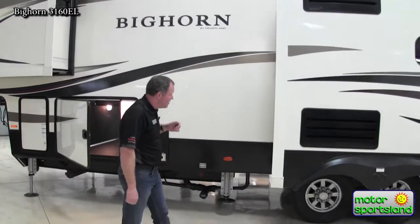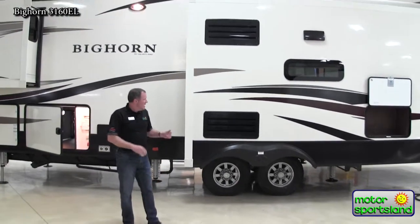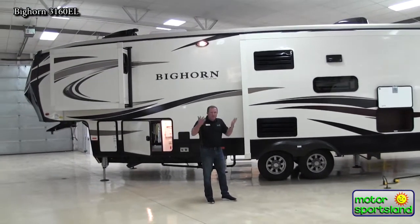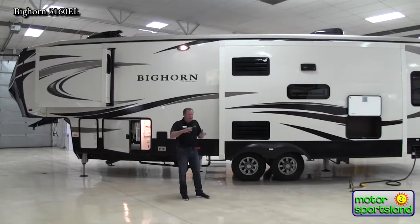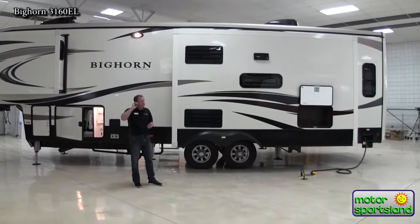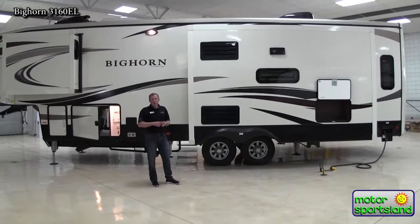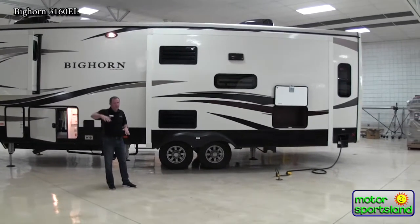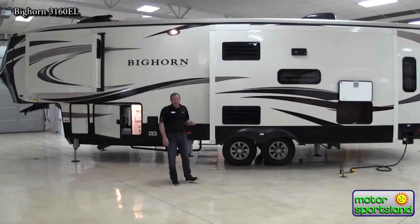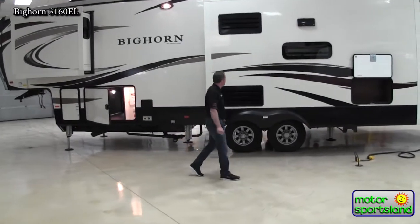The suspension on this is a MotoRide suspension system. One of the very unique things is it actually has shock absorbers on each one of the tires, so it's not just leaf springs with the trailer bouncing all over the place — you've got shock absorbers helping with the rebound. If you've ever ridden in a car where the shocks are shot, it's just bouncing all over instead of riding smooth. Most trailers just have leaf springs, but this actually has four shock absorbers, which really helps keep it riding smooth.